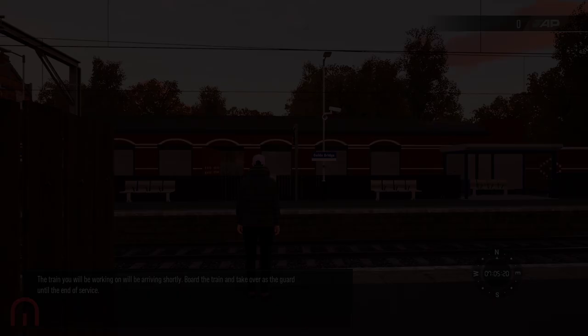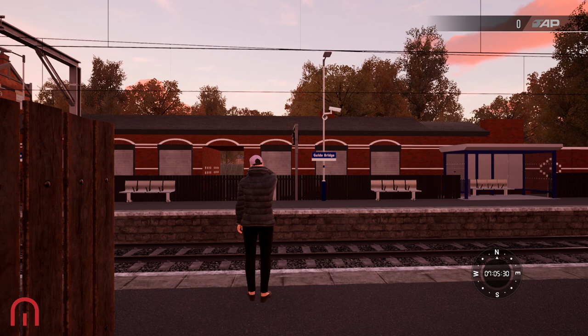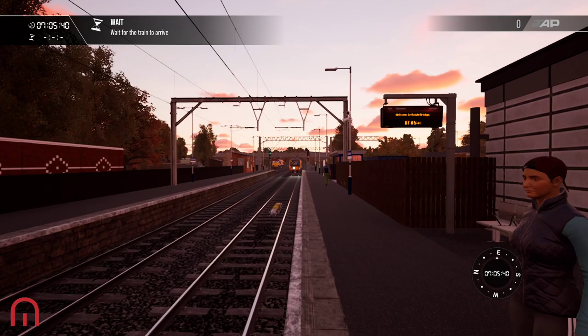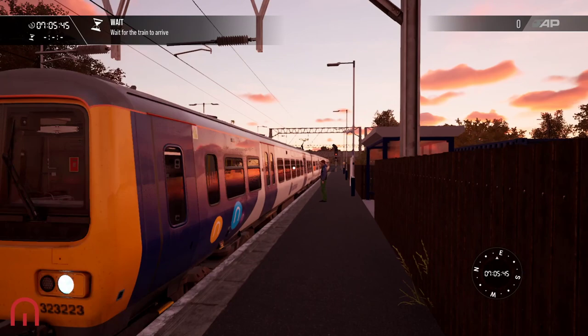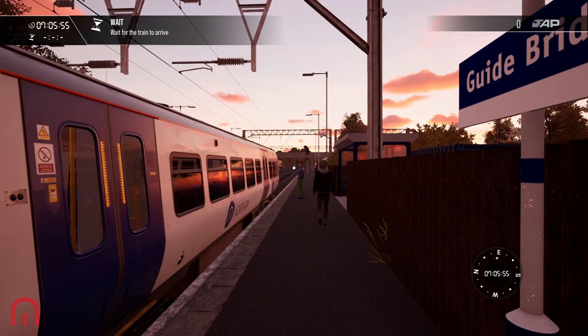So the train we'll be working on will be arriving shortly, so we need to board the train and take over as the guard until the end of service. So let's wait for this train itself to come in. Oh, here she comes now. So we're currently at Guide Bridge. Glossop will be out tomorrow, Tuesday, the 27th.